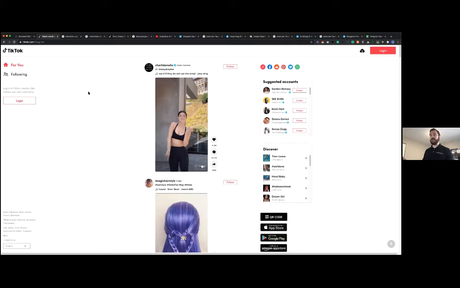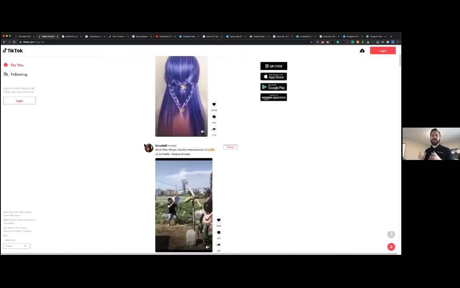This is what the homepage looks like on TikTok, and as you can see, there are no search engines. Last week, I had a couple options here on the left that you could view, but now all they're really saying is log in and view this homepage with content, suggested accounts here, which are celebrities, and then a discover section, which is going to talk about hashtags and popular content. Because of this, it's extremely difficult just to go on TikTok.com and search for something using OSINT techniques.